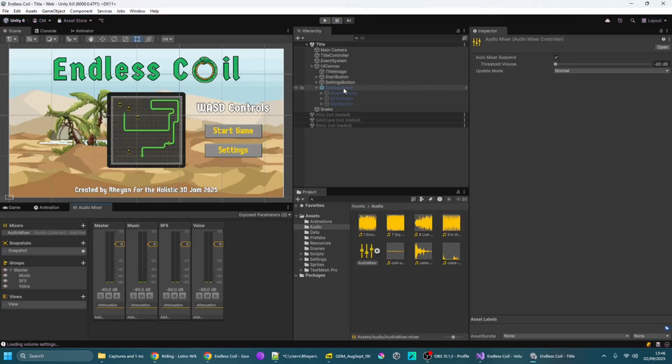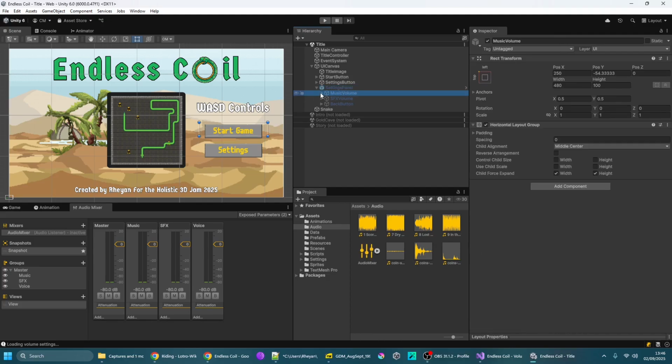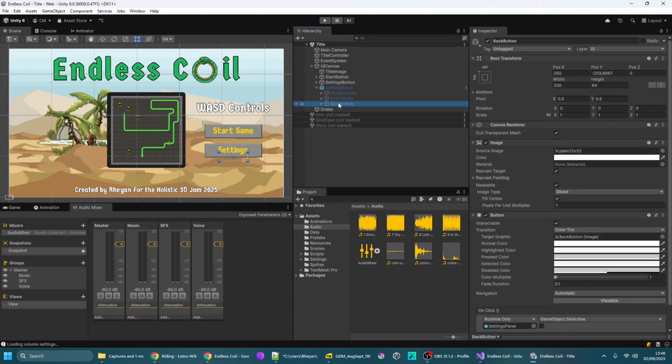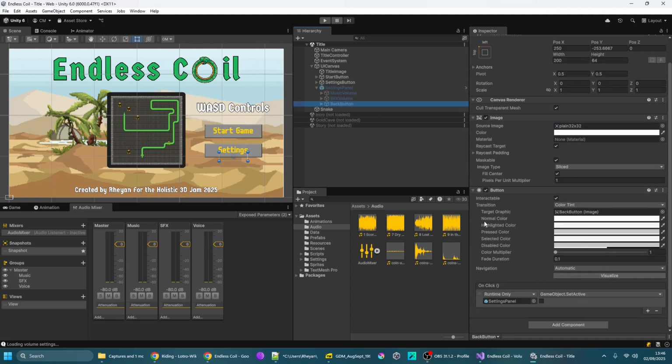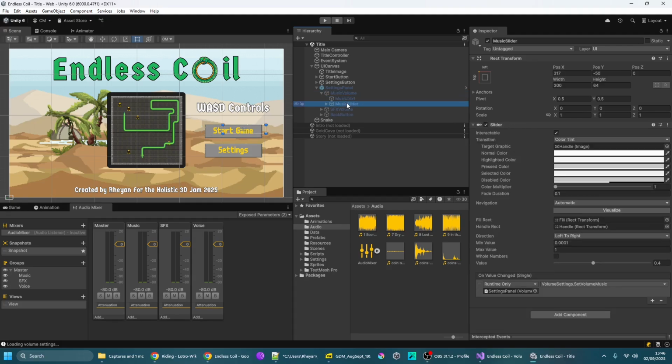Now, in order to make the panel, this was quite simple. I have an empty object for each one of the components. So I've got three different things on there: the actual music slider, the sound effect slider, and the back button. What the back button does is I drag the parent, the panel, and I just have it turn off the panel. So it just turns itself off, which is all it needs. The individual volume sliders are the text parts and the slider itself.